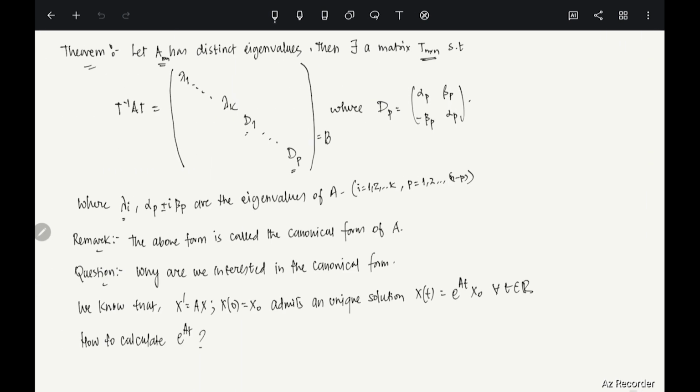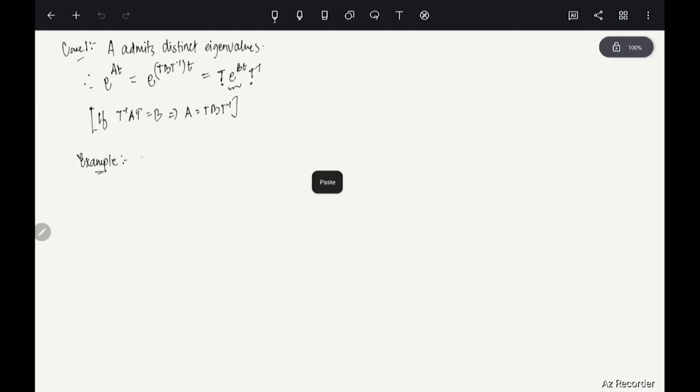Okay, if everything is real and distinct, lambda 1, lambda 2, up to lambda k, then you can of course understand what is going to happen. Let me do it for lambda 1 real distinct and 2 complex conjugate. Basically, for a 3 cross 3 matrix A, let A admit the eigenvalues alpha and beta plus minus i gamma. Clear? So 3 eigenvalues are there: one is alpha and the other two are beta plus minus i gamma. Of course alpha is in R, that is assumed.